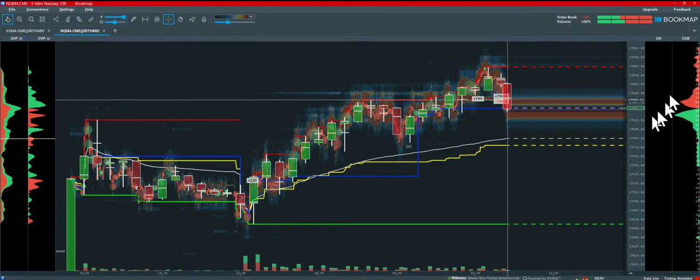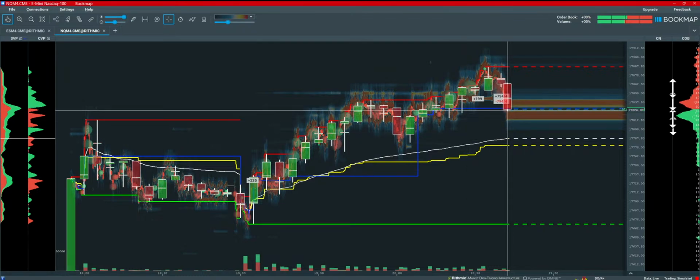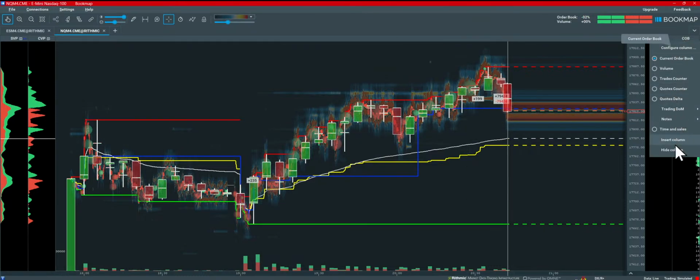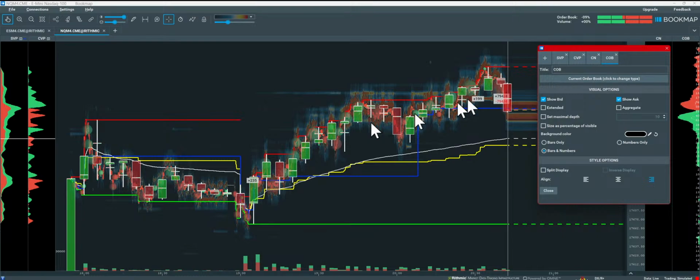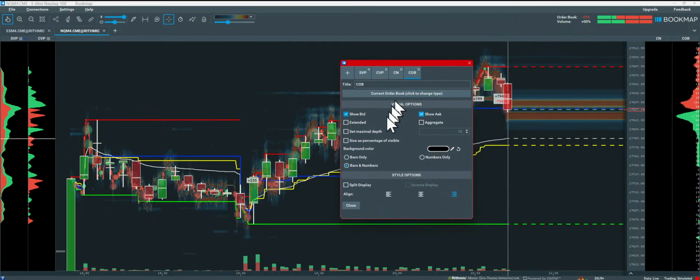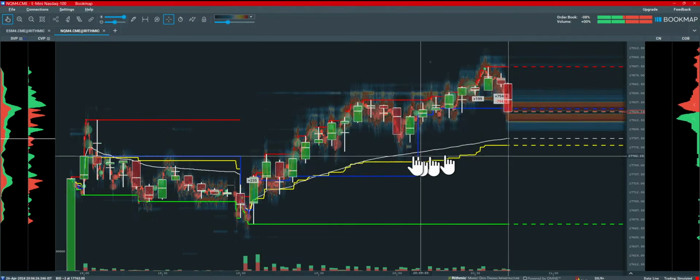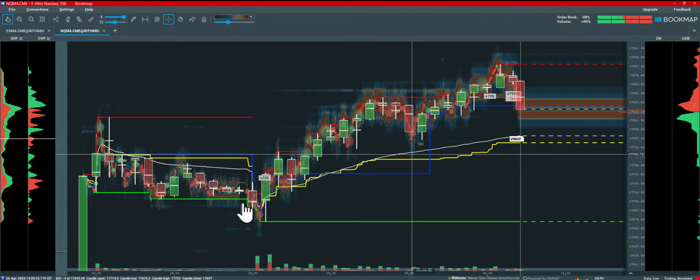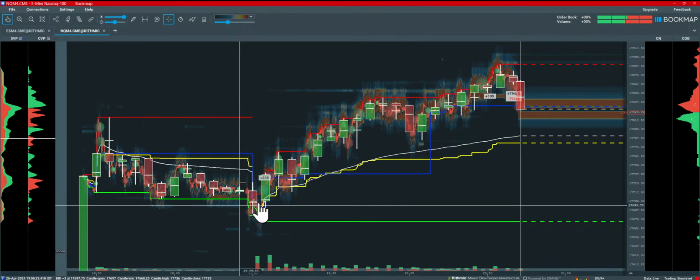Now let's forget this for a time. Just a minute. I will configure this, because we've lost the settings that we had. We'll go here and extended is what I want to see, and create, and only bars. I don't want to see the numbers. So this is how we'll set it. Now one thing that we just saw is this part as the VWAP.